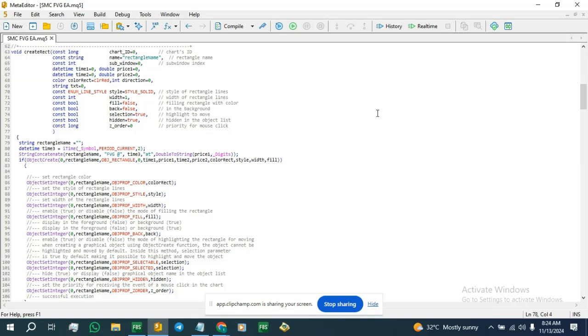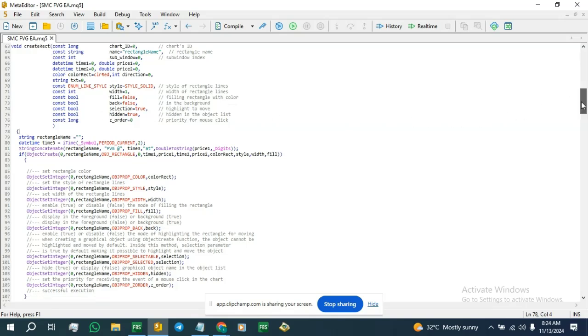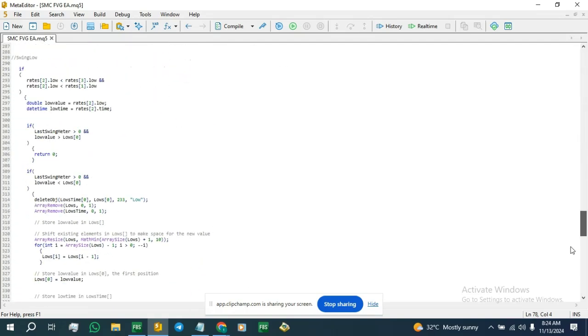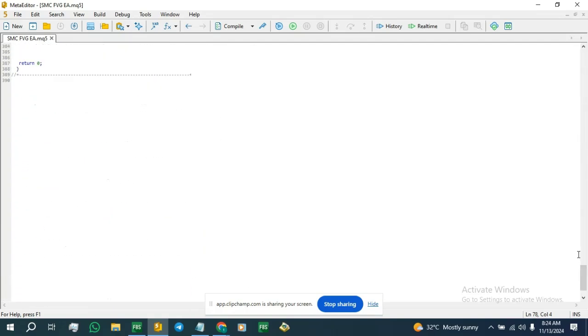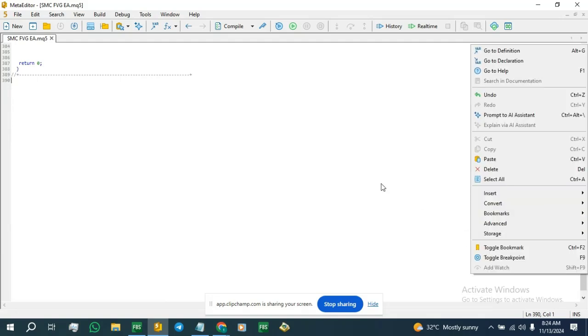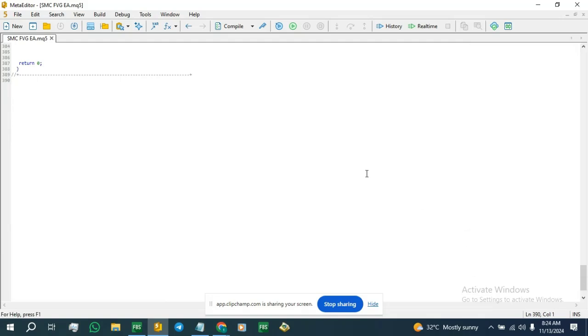So this is the create rectangle function that we're starting with. It's been added to the template of the EA we've been building all along. So let's get into the work of building our fair value gap function.